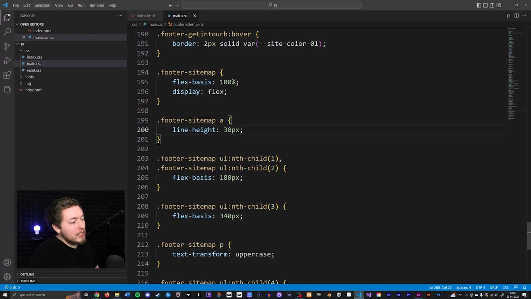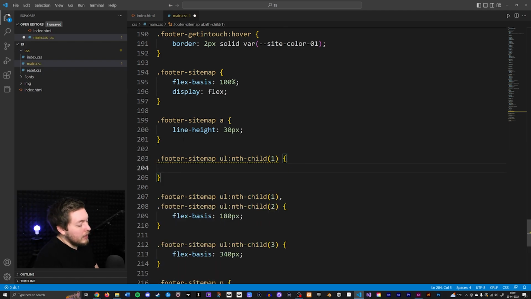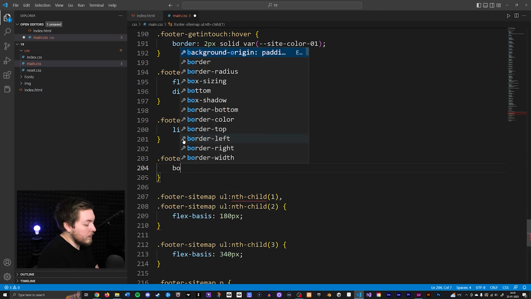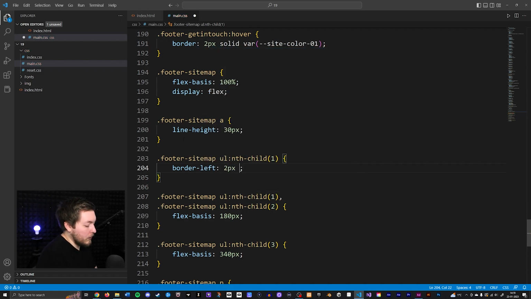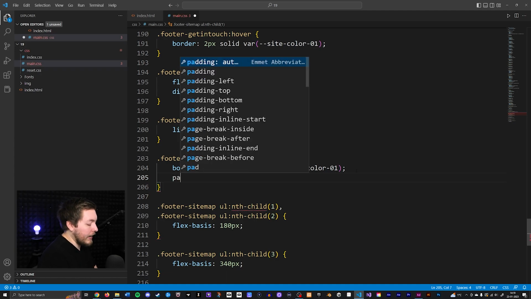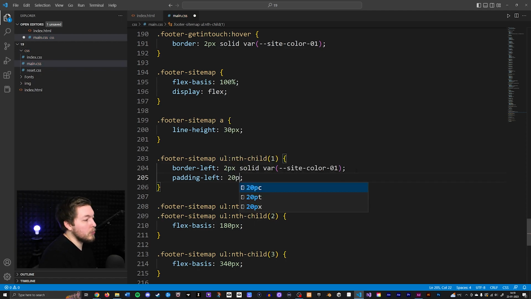So going back inside our CSS, the first child that we have here is going to have its separate styling. I'm just going to copy it, make sure that we add the curly brackets, and then we simply go in and add a border left, and I want to add a 2 pixel border that is solid, and I want to add a color, which in this case is our variable that we set with the site color. So we just paste that in here. I do also want to create a small padding to the left side because we need to have a little bit of spacing. I'm just going to make it 20 pixels.